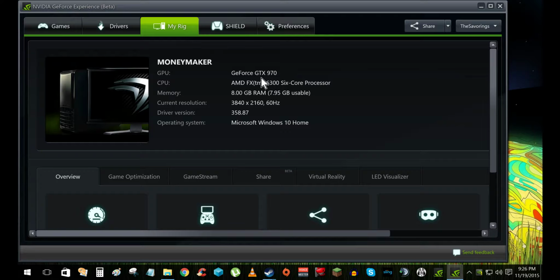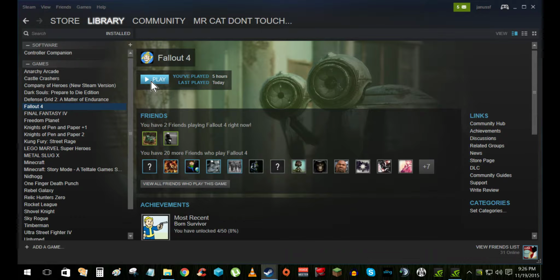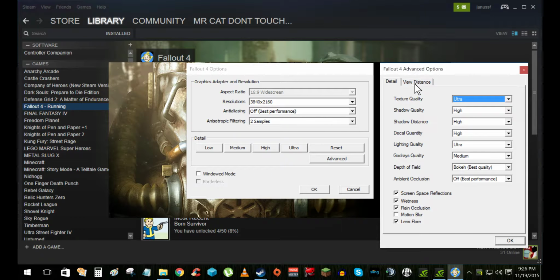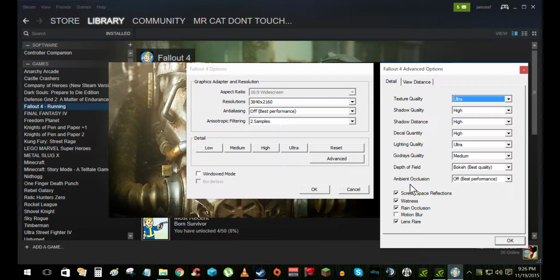So we'll fire up Fallout so you guys can take a look and just see what about $700 worth of computer can get you. So we're going to go here to Steam. We're going to fire up Fallout 4. I'll show you my settings. I think I only have it set for high right now with a so-so draw distance. You can see all this stuff.